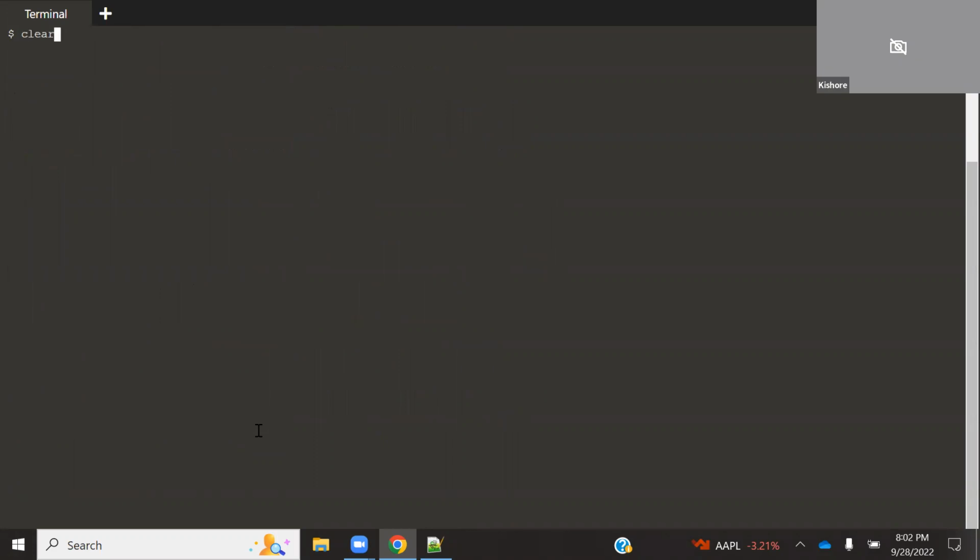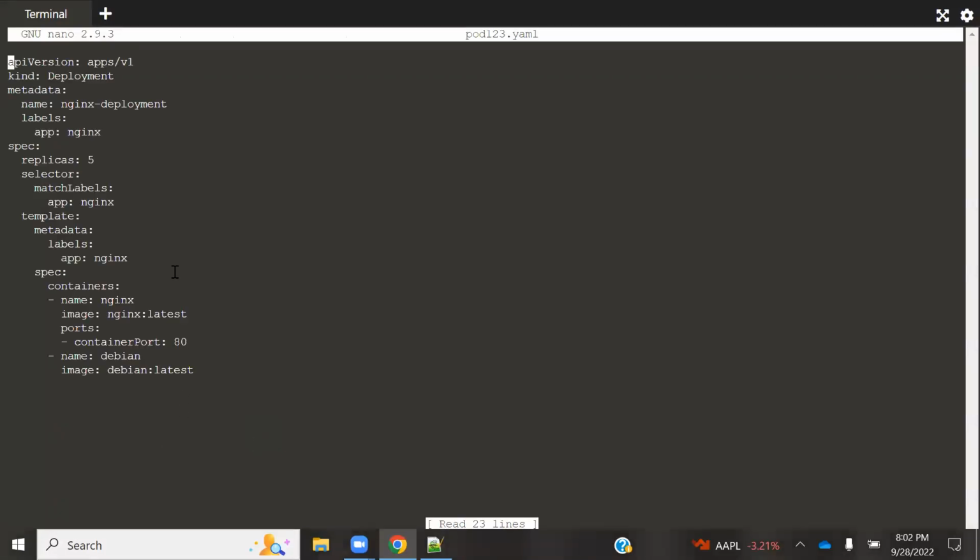When do we go for multiple replica sets? Multiple replica sets, we don't go, rather we go with multiple images. So I never went with multiple replica sets. The replica set will always remain a fixed number. Obviously, if the load becomes more, let me say my one server is capable of taking 10 users, and 100 users came. So I need 10 into 10, equal to 100, 10 servers. So at that time, I will make my replica set as 10.